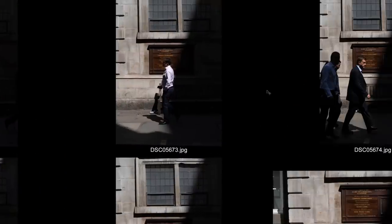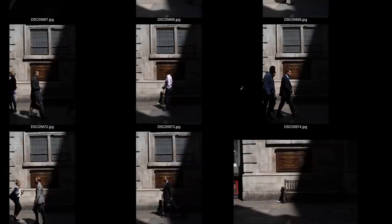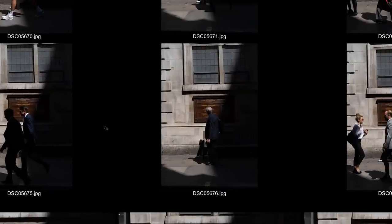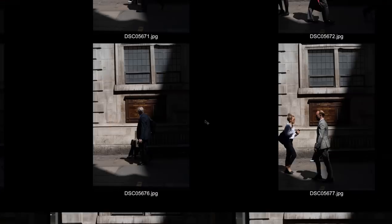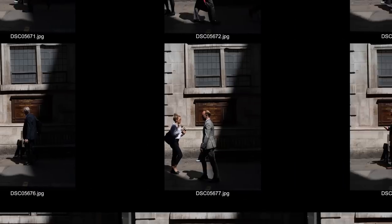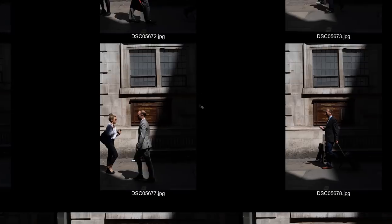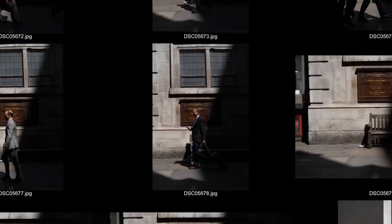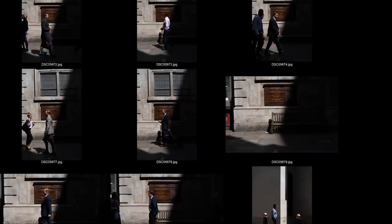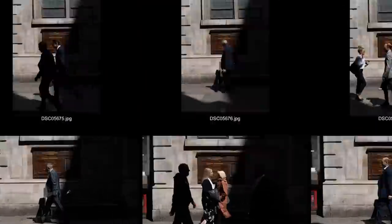And you can see I shot portrait orientation for a while, and something just didn't really feel right about that. I liked it, but it felt like there could be more somehow. These being so close to the edge wasn't really working for me. I wanted more shadow in it. So I decided to switch to landscape and see what happens. And that's when it starts to unlock a little bit for me.